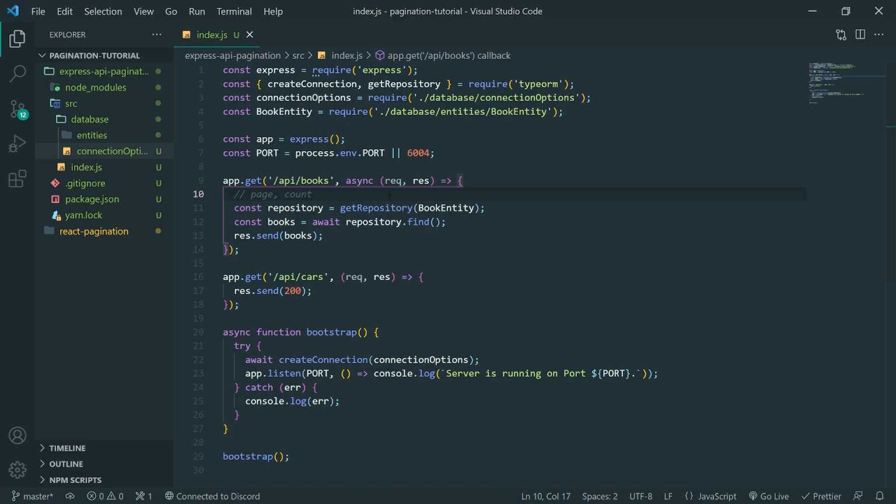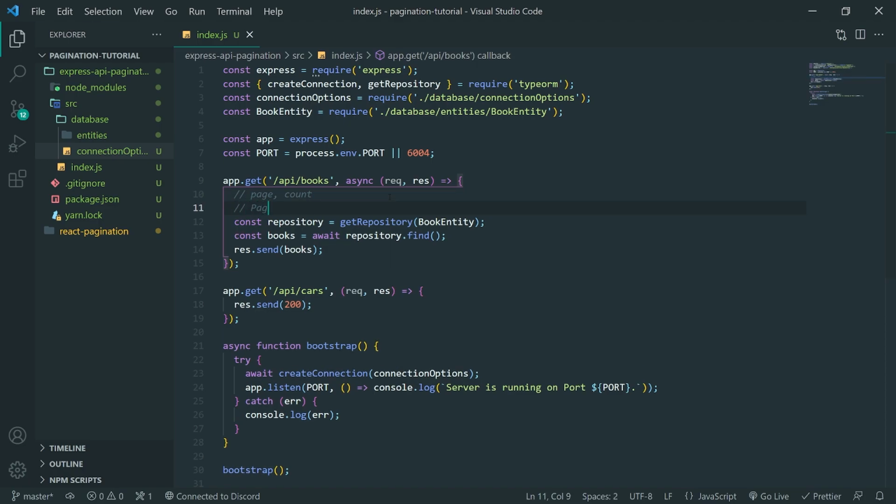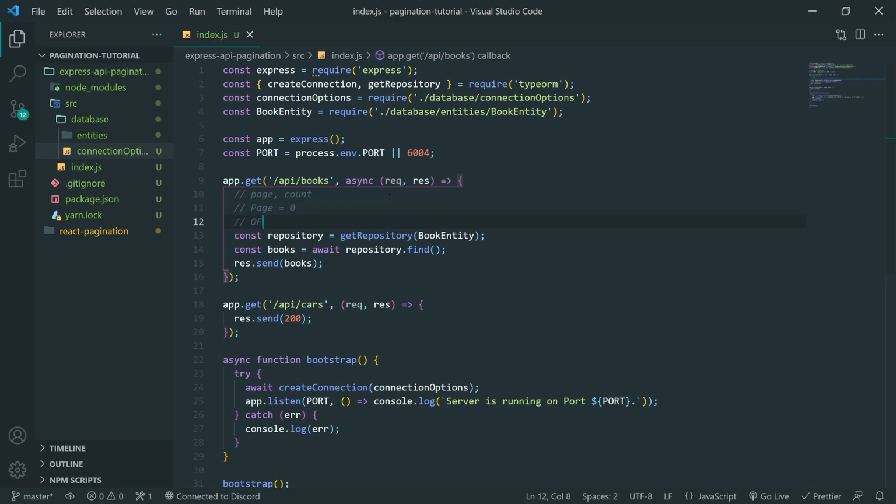Now, getting the offset can be a little bit tricky because it really depends on how you start your page, like what number you decide to start your page on. So let's say, for example, you choose to have a page 0. If the page is equal to 0, then the offset would be page, which is 0, times count. The count is only going to change if on the front end, for example, you have a dropdown that allows the user to modify how many records they want to display on the page.